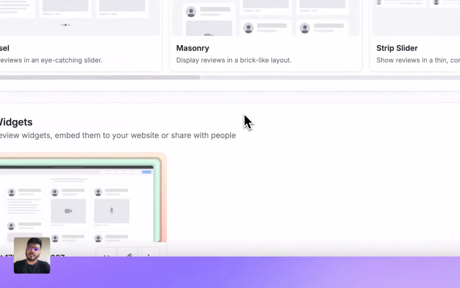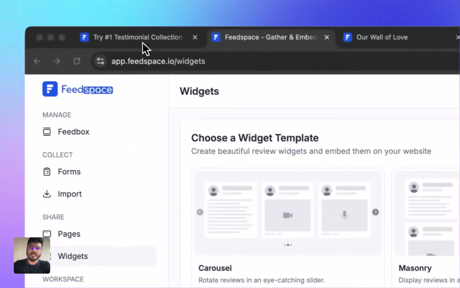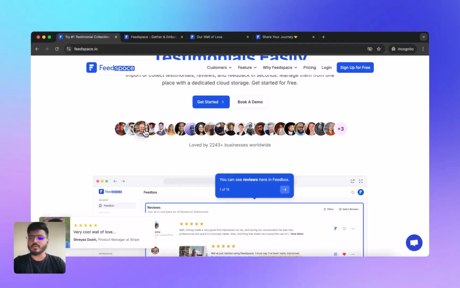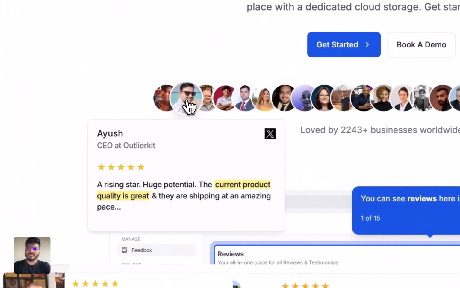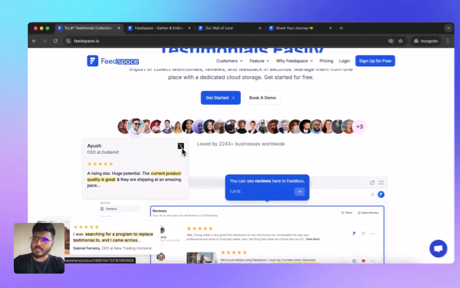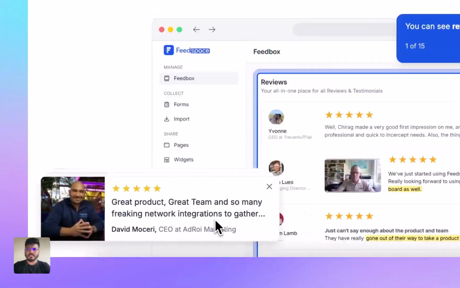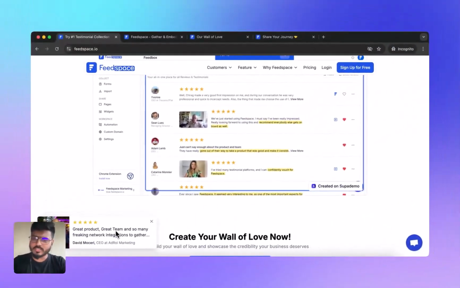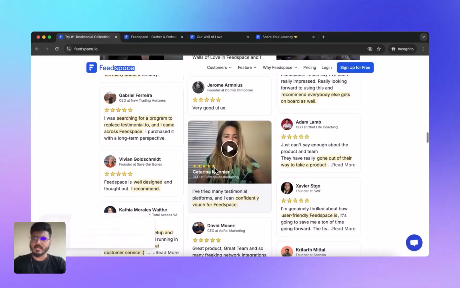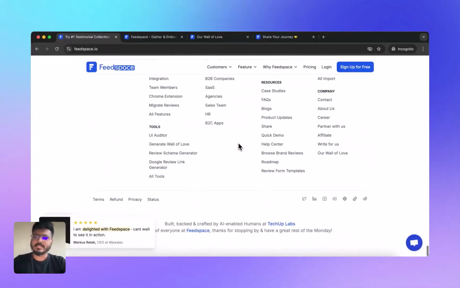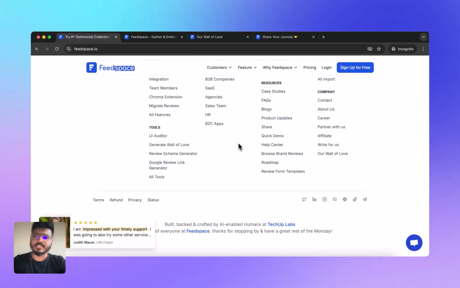So we have embedded some widgets on our site. I'll show you. If you see on the home page, we have this avatar group with all of our real customers, their real faces, and the real words that they said, and there is a source where they said it as well. It increases the trust. On the bottom left corner, you can see this floating box. Down there, you can see the wall of love. And we put them in a bunch of places, the strip sliders and other single reviews, etc.